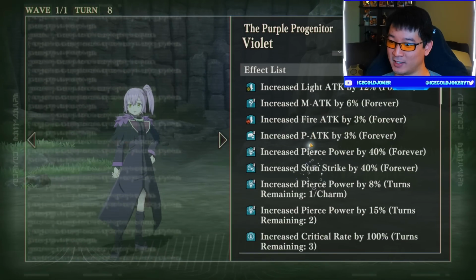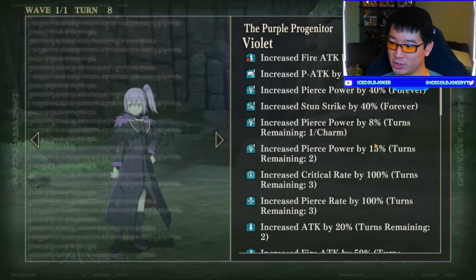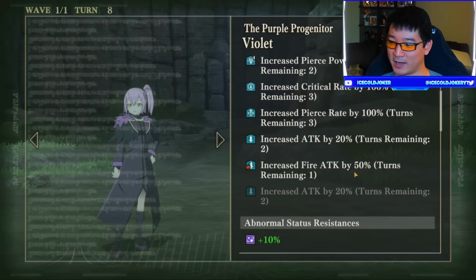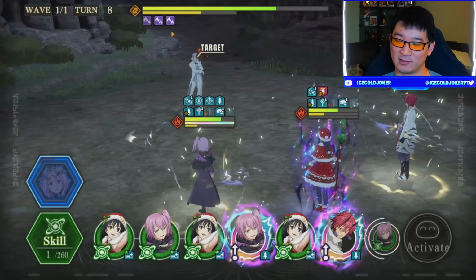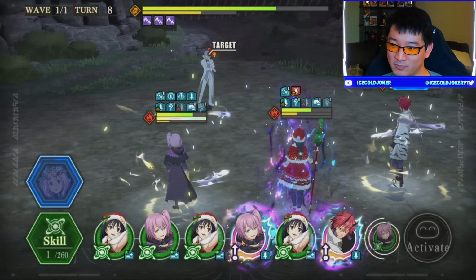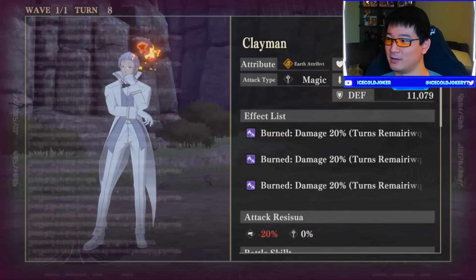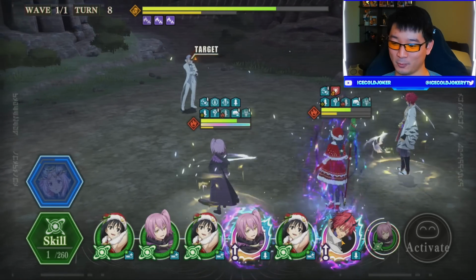So Violet is sitting at 40% pierce power, 8% from the charm, 15% from the buff from Shizu, guaranteed crit, guaranteed pierce, attack by 20, fire attack by 50%, 70% alt buff, and he has 60% burn. And we've got 2 alts and a full hand, so this should do a lot of damage. Should being the keyword, and I don't know if he'll kill. He has 375,000 HP left. We're gonna find out.